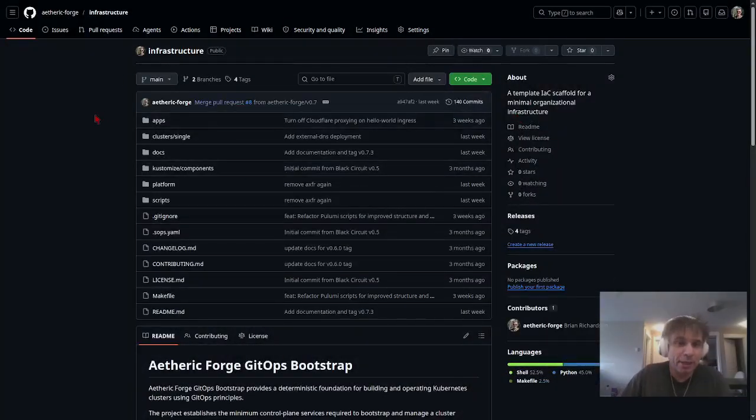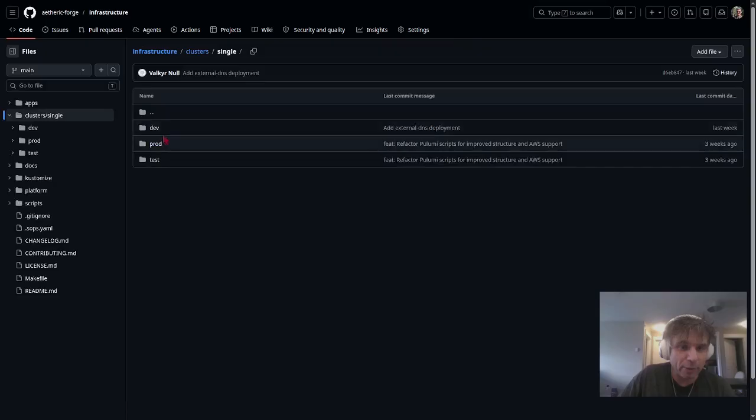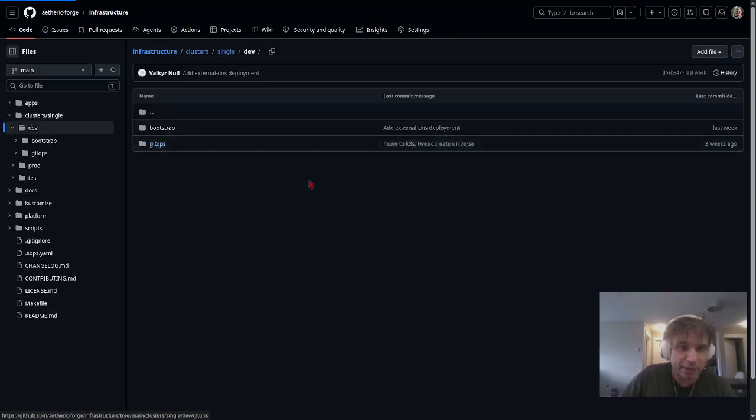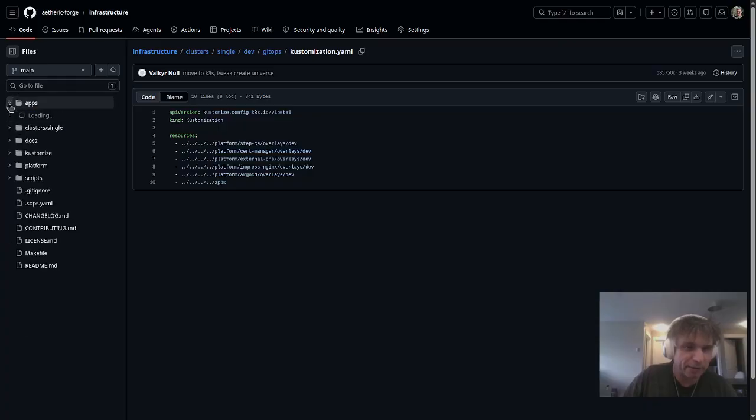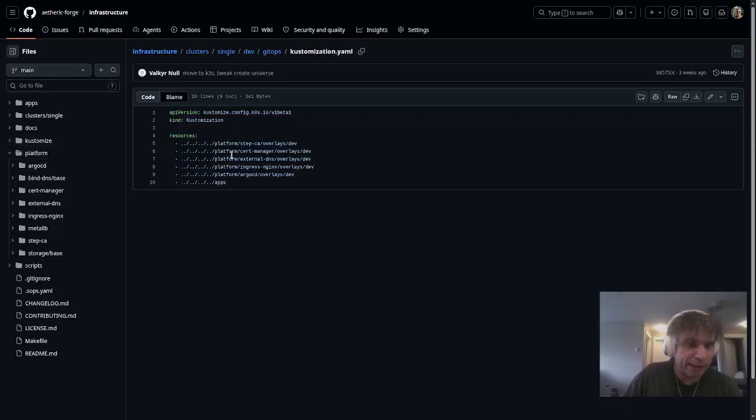All right, so as you saw from the deployment there, we deploy ArgoCD from this GitOps directory. This will bring in all of our overlays and also our apps directory, where the only app in the bootstrap is just that example app that you can use to verify that it came up and running. But we can go through and see that we have step CA, which is our internal root certificate authority. We have cert manager, which I'm sure most of you are familiar with, as well as ingress nginx.